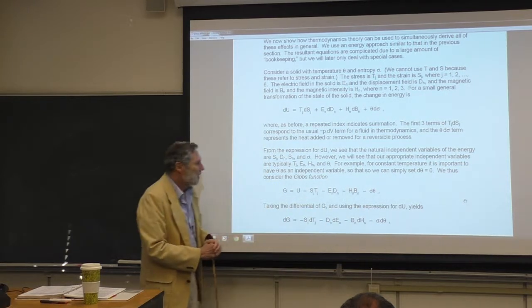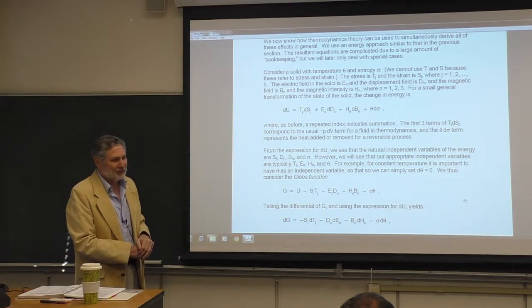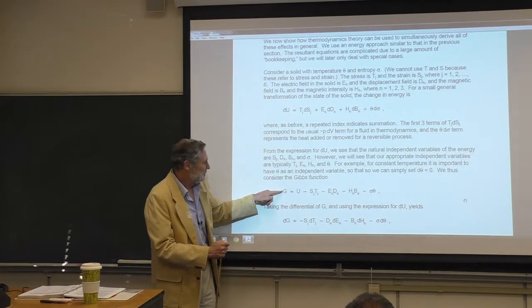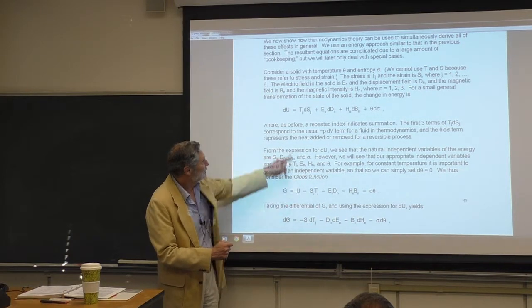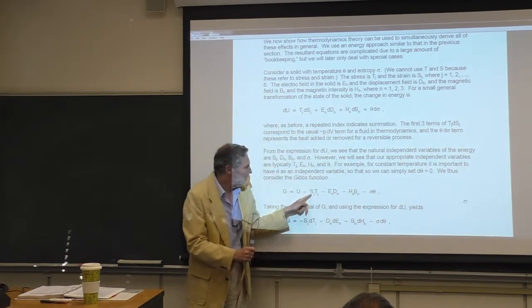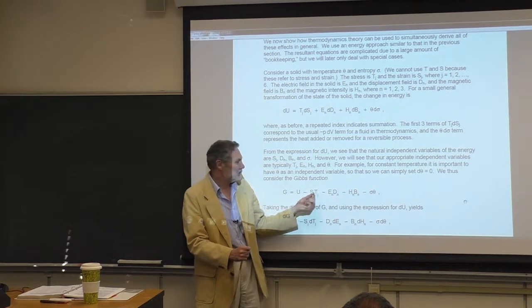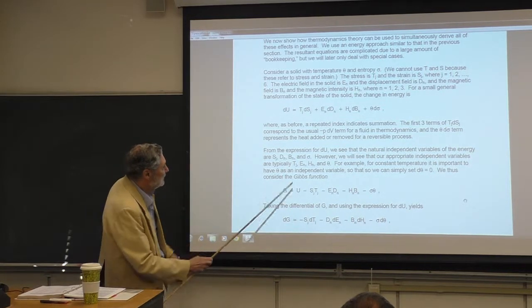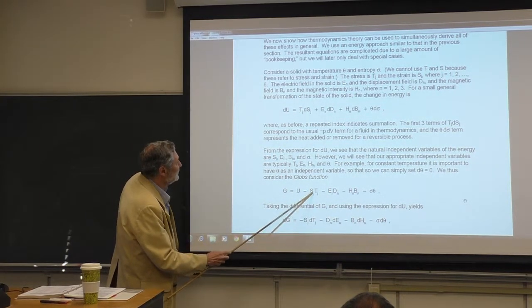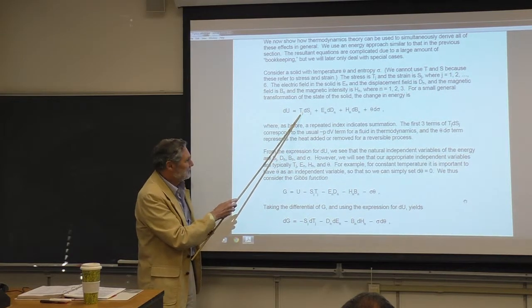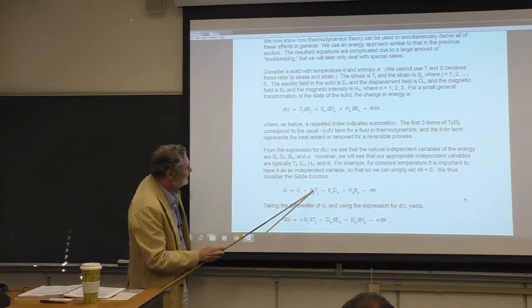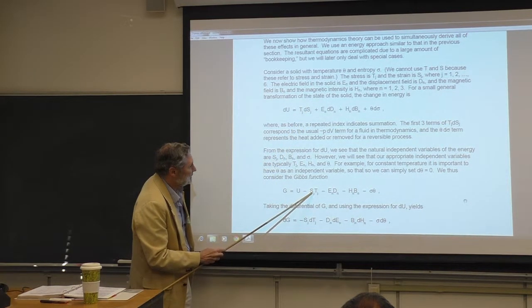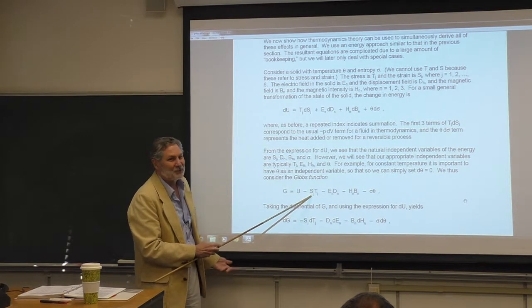these quantities here. And it's easy to see why you do that. This is called a Legendre transformation. When you take the differential of G, take the differential of U, you're going to get this, right? But now you've got to take the differential of all these products here. That's going to give you two terms here, two terms here. And you can do this in your head, one of the ones here is going to cancel this. And the effect of that is instead of dealing with S as the natural variable here, you're now going to be dealing with T. So it's actually really simple.